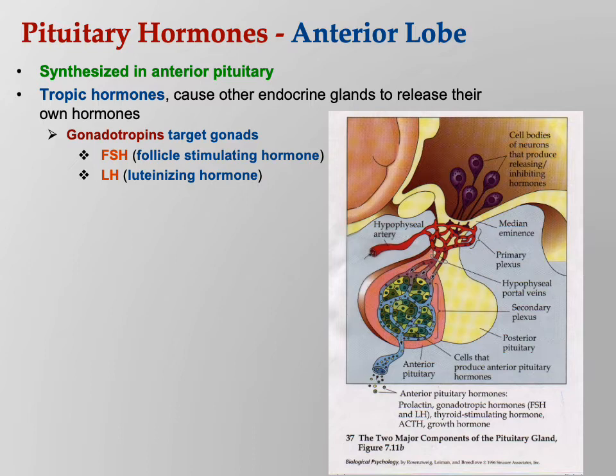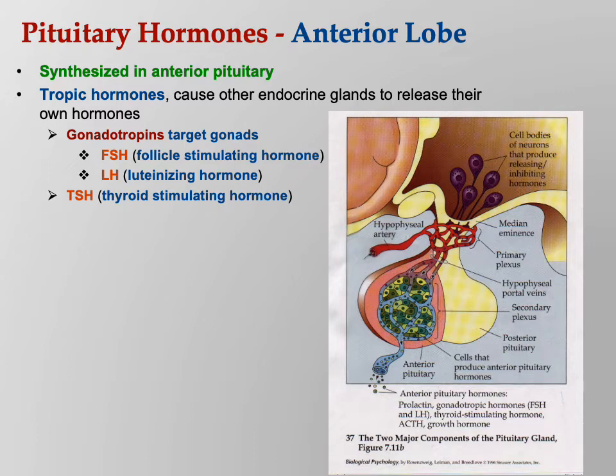Then there's luteinizing hormone. This root word lutein, yellow, all right? And that's what we're going to see later in a temporary endocrine organ called the corpus luteum. Luteinizing hormone, the way to think about this is the hormone of ovulation. This is the hormone that will stimulate the release of the egg, okay? So gonadotropins, all right? They're affecting the gonads, the testes and the ovaries. The ovaries are the ones that develop the egg and then release it. The testes are the ones that make sperm. So see, they fit together. The names tell you a lot. There's a natural link between these.